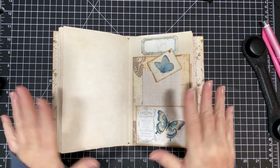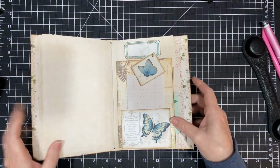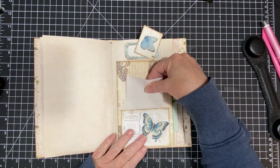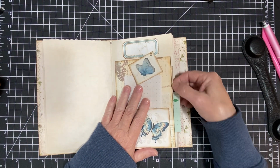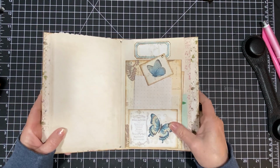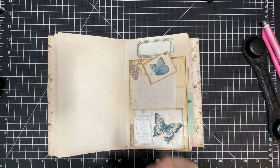What do you think? Isn't that pretty? You have your little flip up. You have your photo, you have your pocket, and then you have your hidden pocket underneath. That is just a precious little thing. I'm loving it. Tell me what you think. This was 21 minutes. We're going to do another one real soon.